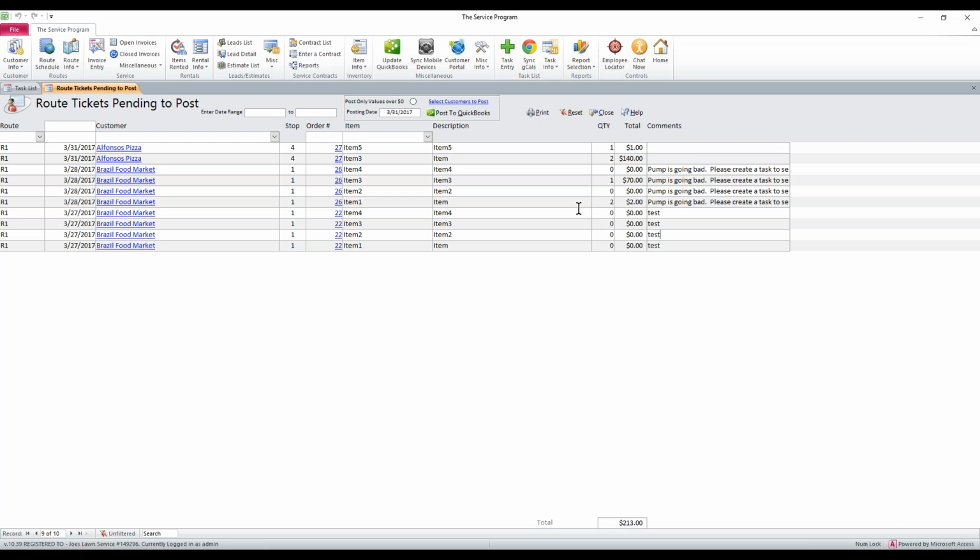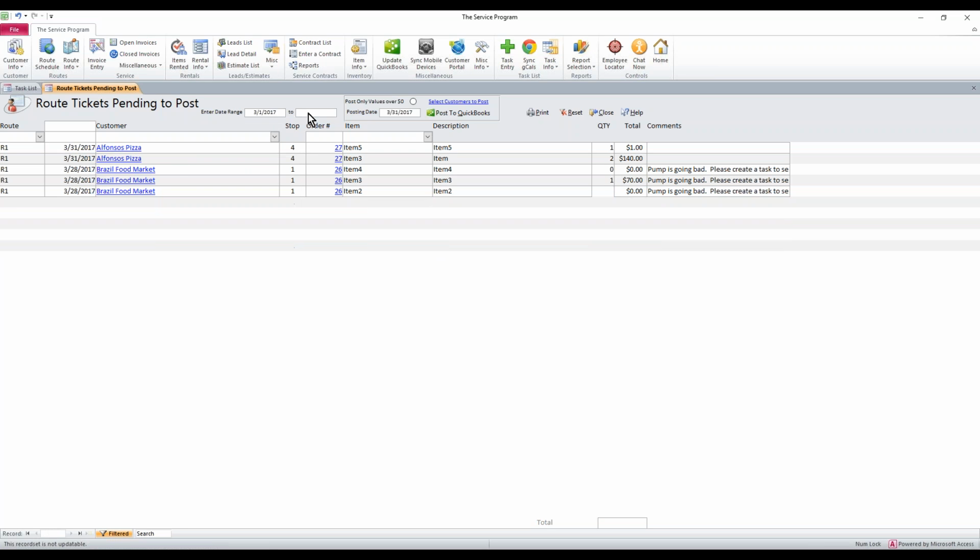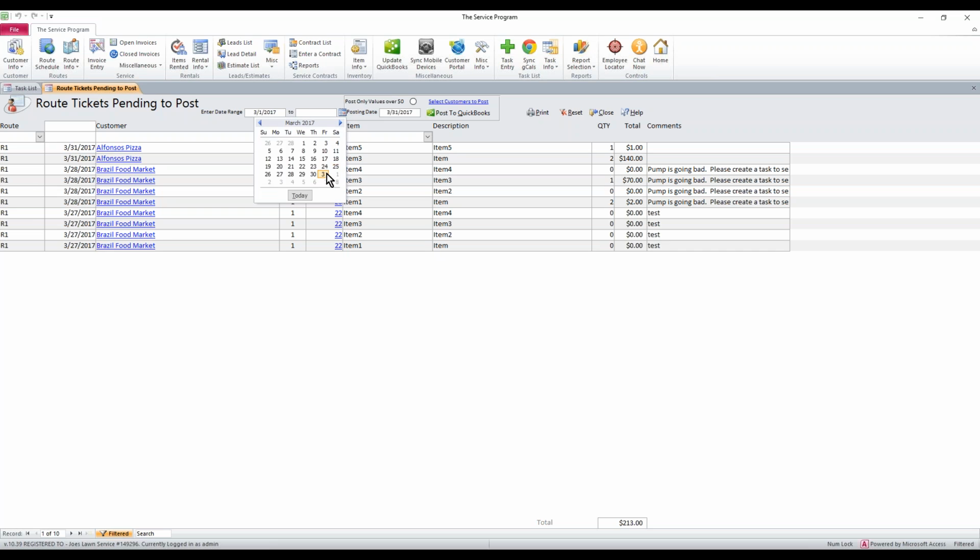And then once you're done with that and everything looks solid, you're ready to go to QuickBooks. You have a couple options. The first thing is you need to put in the date range. Right here are the dates of these route tickets. Most of you are going to be doing your billing every week or every month. A lot of companies do it at the end of the month. So you may encompass the entire month of March. So I'm just going to pretend like I have route tickets for the entire month of March with charges. And I'm just going to put a beginning date of March 1st and an ending date of 3/31. The system is going to encompass every route ticket with a charge on this date inside this list.